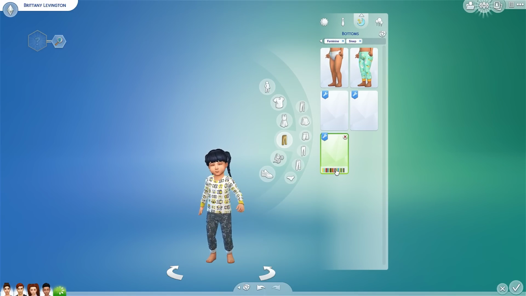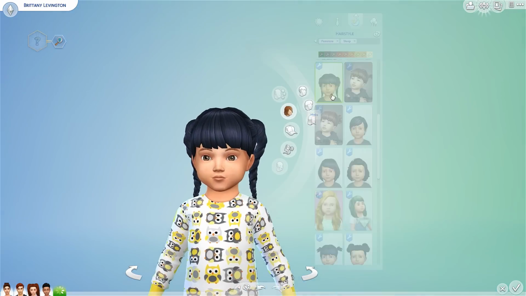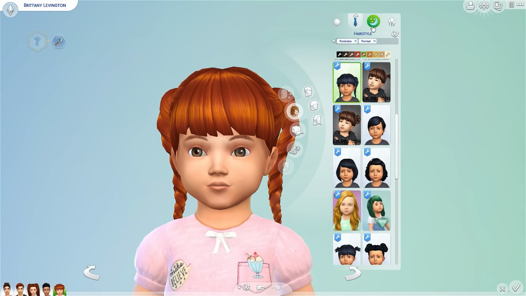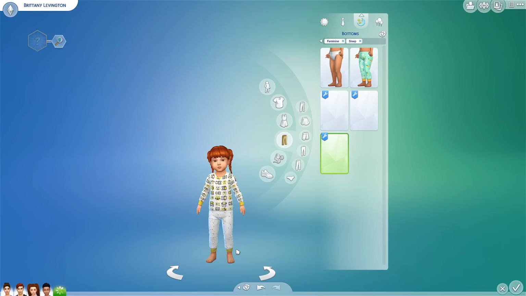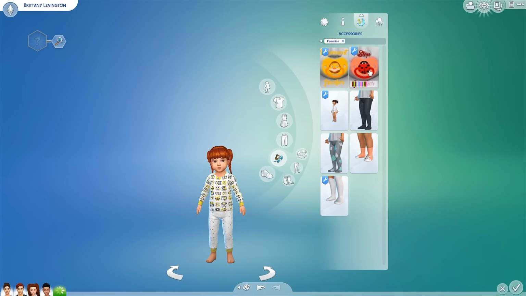And then give her this little thing because it doesn't match, but it looks super cute like that, I think. Don't start this with me. Seriously, I had an issue with this with children hair. So irritating, but whatever. We'll get over it. For accessories, I want to put her in the binky.